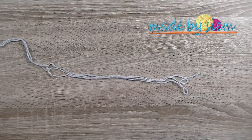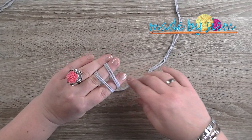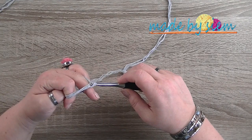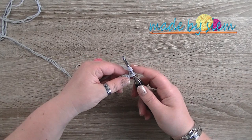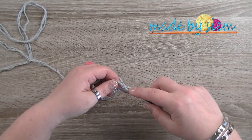Alright? Now, here. I'm going to make a magic circle. Just using the 3 strands of yarn. There you go. Right? Just going to show a little bit of the pattern that we just did. Now, I already did a chain 1, then a chain 2, which now you have a chain 3, 4 double crochets into the circle.